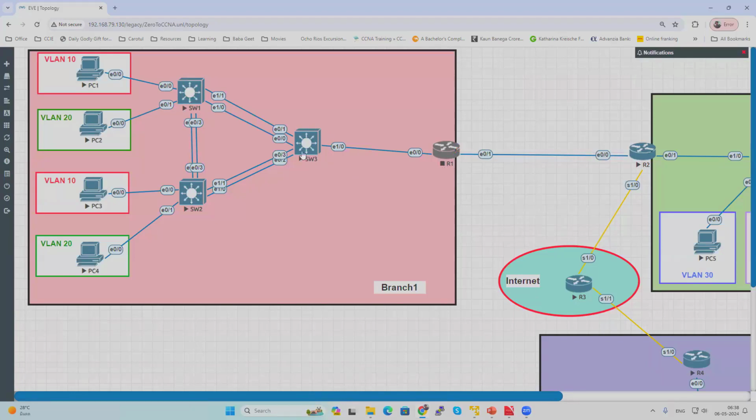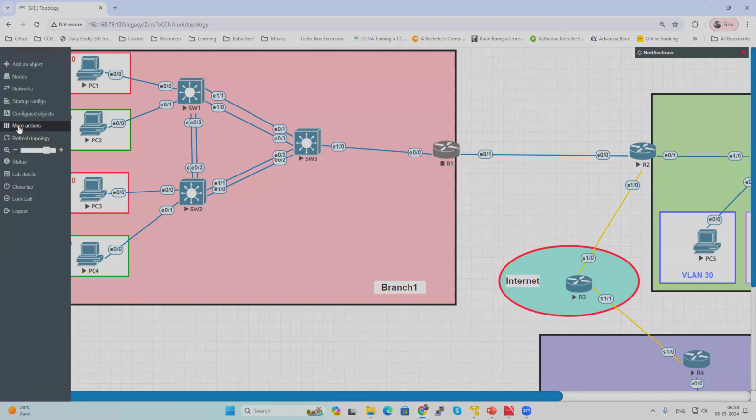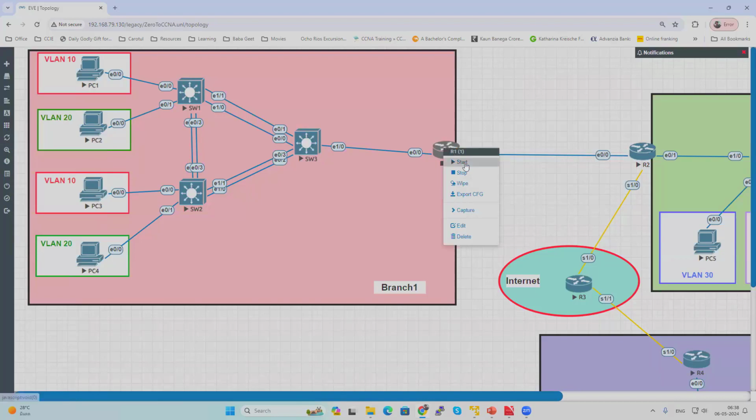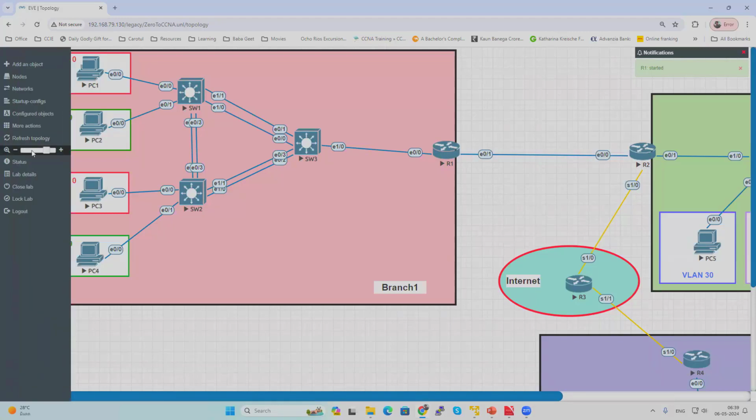But if the device is started, it's light blue, and you see an angular design, right? The play button basically. So when you right click and start a device, one method was to go to more actions and start all nodes. The second method is to just right click on the device and click on start, right? So if you are just starting or stopping an individual device, you can just do that, and it should change to the play button with the light blue color. So now you know the devices are started, and now you can actually access them.